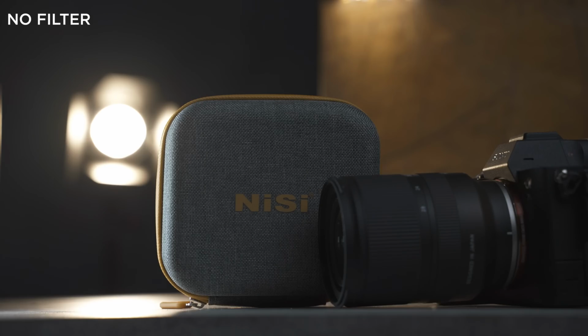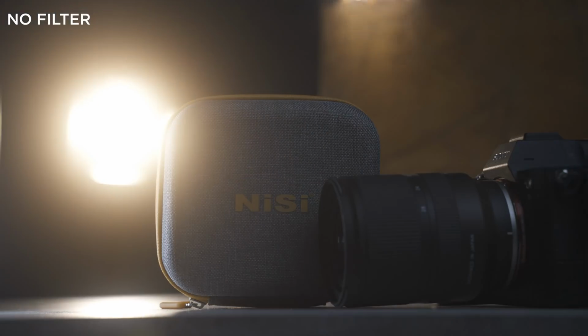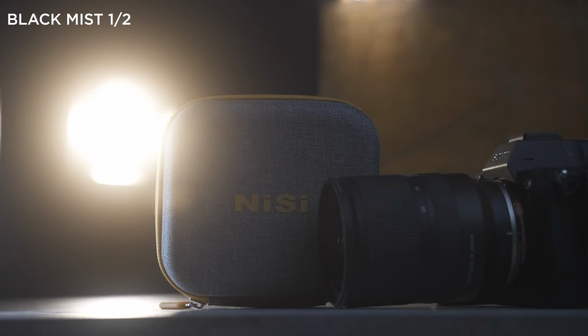For the next 2 tests, we really wanted to see what this is doing for backlights or highlights in the scene. And as you can see, when we add these filters to this shot, it is completely changing the way that the blooming in the background looks. And again, I have to admit, I hate saying it this way, but it does look a little bit more cinematic. I think it looks pretty interesting when you add these filters on. Maybe the 1/2 level filter is a little bit too harsh for my liking, but the 1/8 to 1/4 really does give these shots an interesting look.